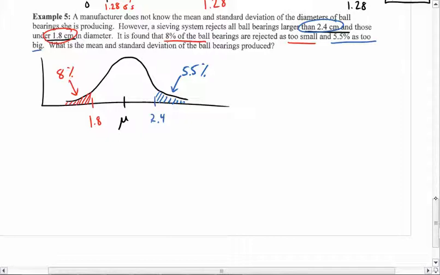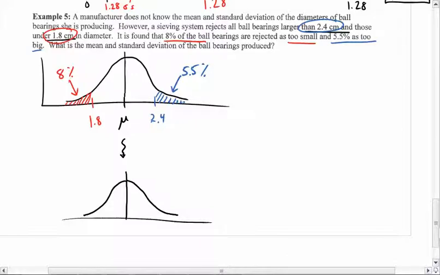So basically what we're trying to do is take this graph and move it so that it's a standard normal, so that the center is at 0, 0. And then we want to know, if we have the number 2.4, how many standard deviations is that number? Is it 2 or 3 standard deviations? Using that information, we can find out exactly what the mean and the standard deviation are.